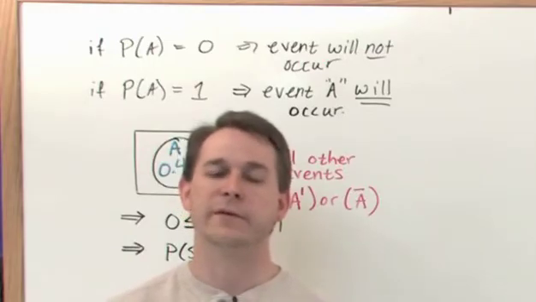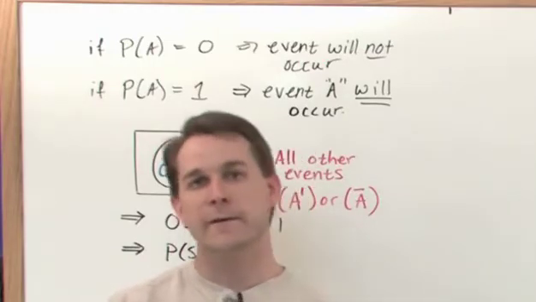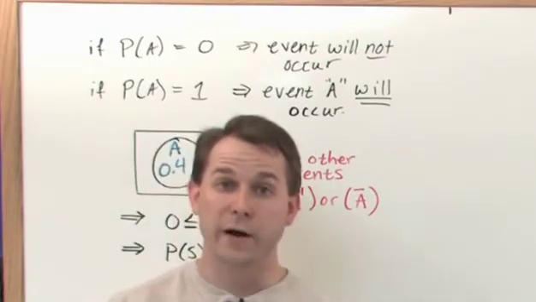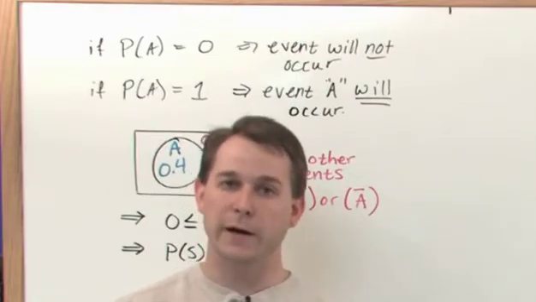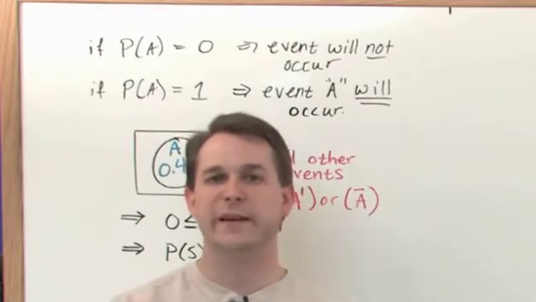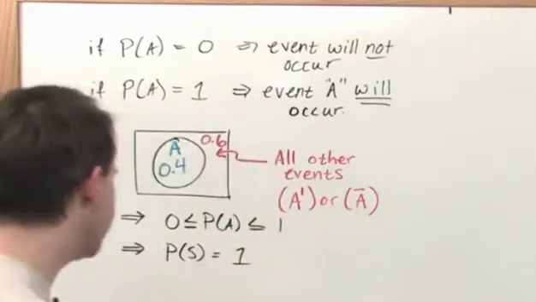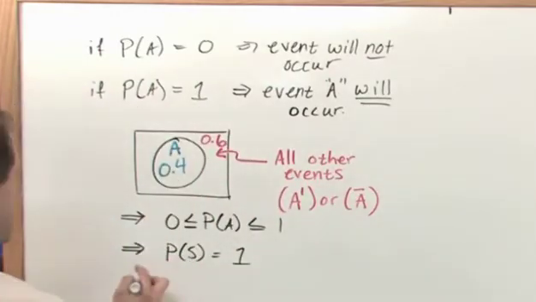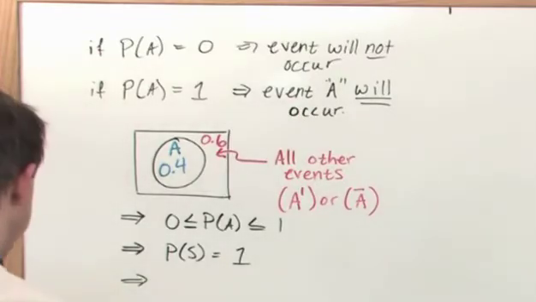That's very, very important. So 50% for heads, 50% for tails. You add them up, you get 1. 0.5 plus 0.5, you get 1. Lots of other experiments, you'll see it's the same kind of thing, but it has to work that way. The probability of the entire sample space of all possible outcomes, when you add them up, must be 1.